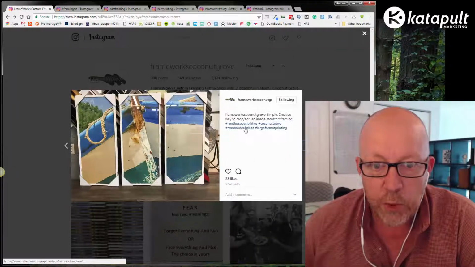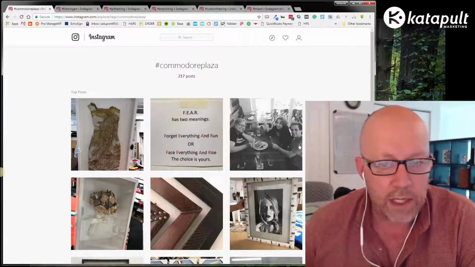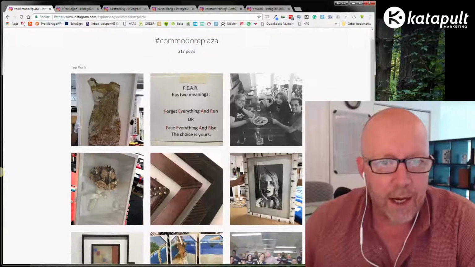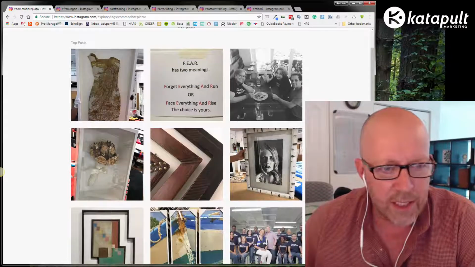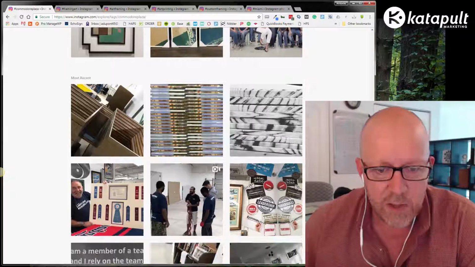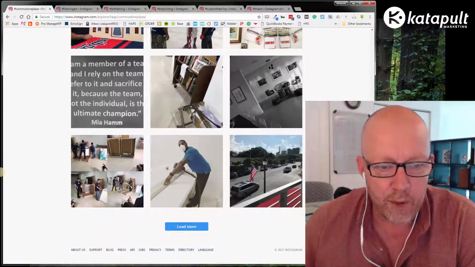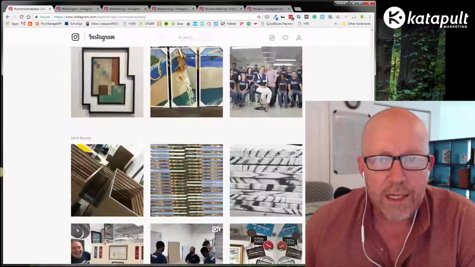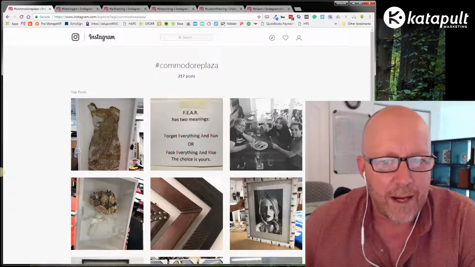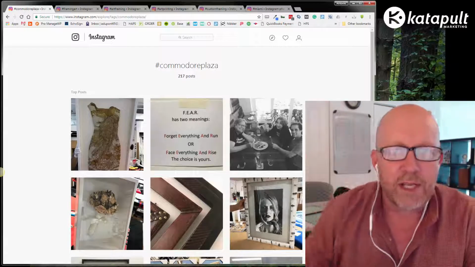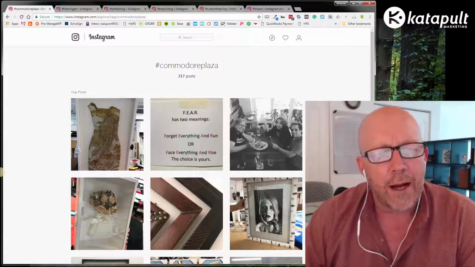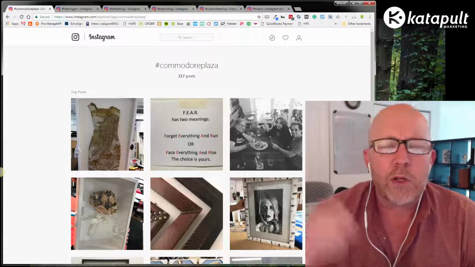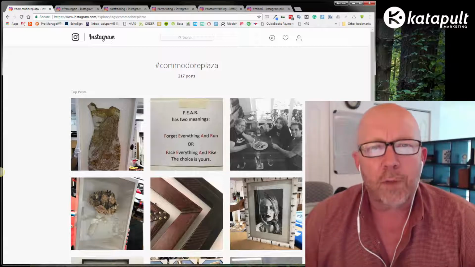The next one is Commodore Plaza, which is where the other location actually is, and 217 posts, and it looks like it's all of their posts. So they are the only one. So it seems like really most of everything. Actually, I'm seeing everything there is 100% Frameworks. Commodore Plaza is their physical location, so they're basically owning that, and it could be something. But what you need to know is that there's not a lot of people looking for Commodore Plaza.